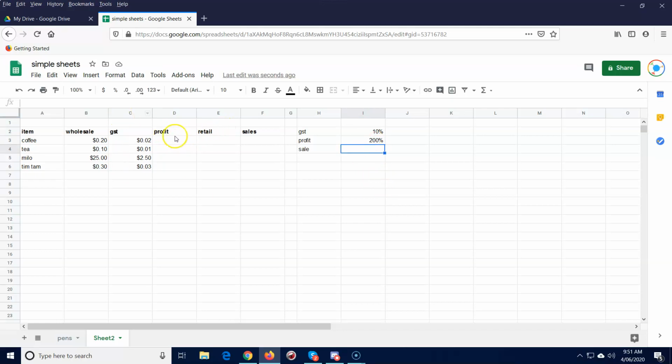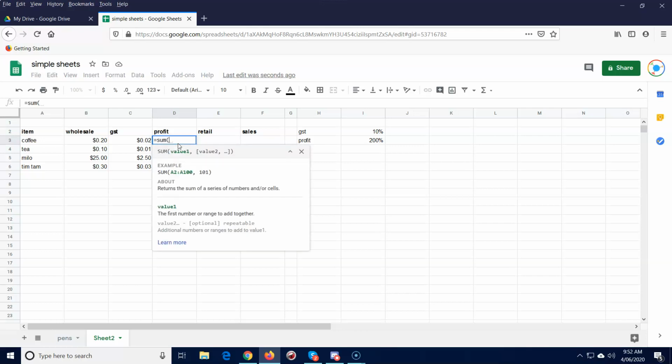Okay, so again, with the profit, we want to add these two together first, so we'll need to do a two-part sum. So it's going to be equals, and then we can write in the word sum and open bracket, because we need it to calculate these two first.